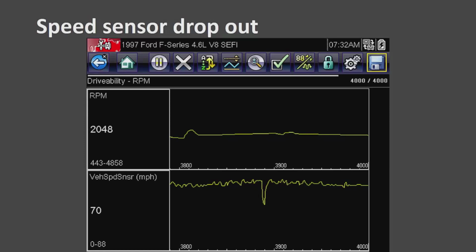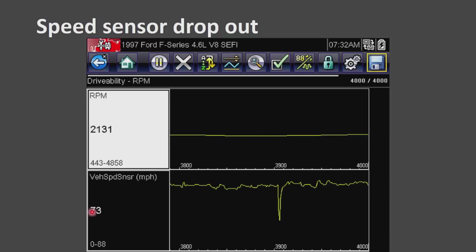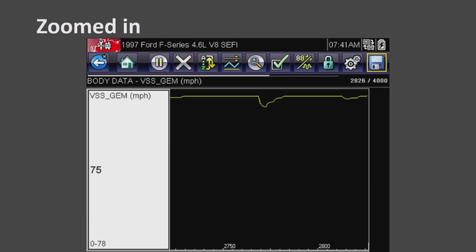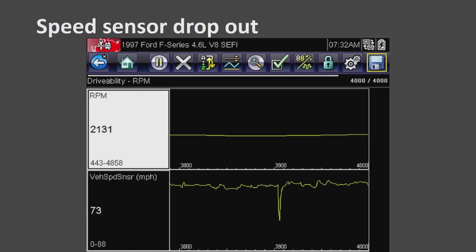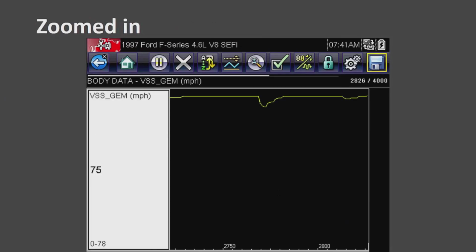So driving down the road, you can see that right here, the speed sensor drops out. And this starts to happen consistently after I drive the truck for about an hour. Here again, you can see another dropout. And at this time, when this sensor drops out on the scan tool, it does on the speedometer as well. Now, the one thing that you have to be careful about, someone already installed a differential sensor on this. That's used for the ABS, but it's not used for vehicle speed. There's a sensor located inside the transfer case that is for vehicle speed, and that's the sensor that we get this data from. So even zooming in on the scan tool, where it doesn't look like there's a dropout, you can see there's some erratic signal here.